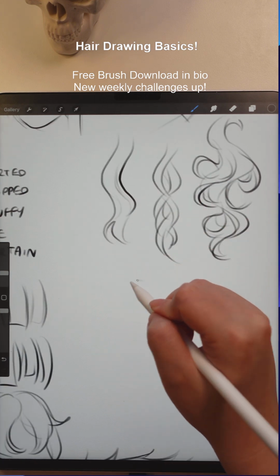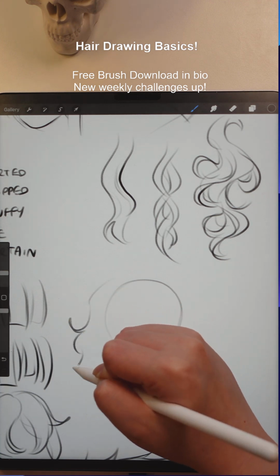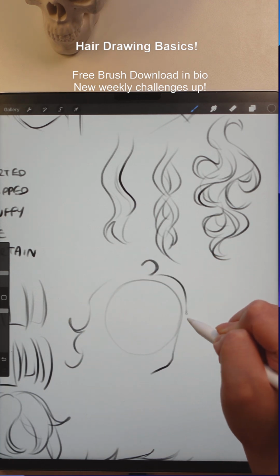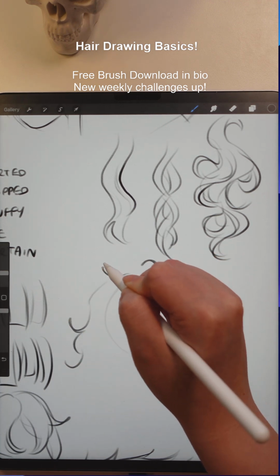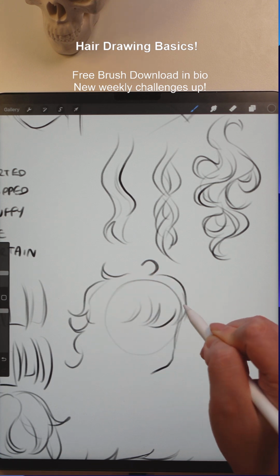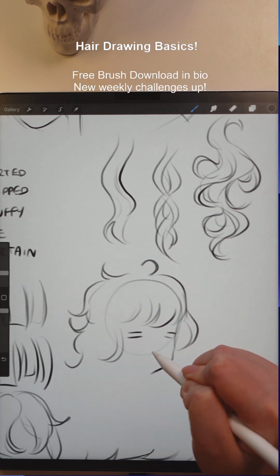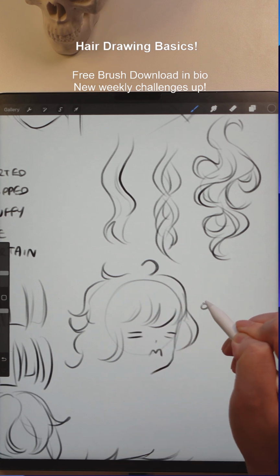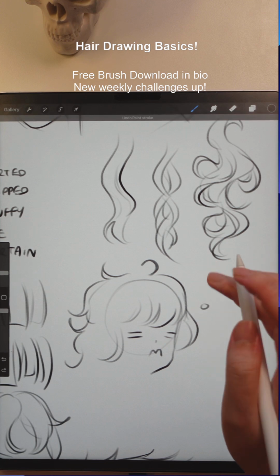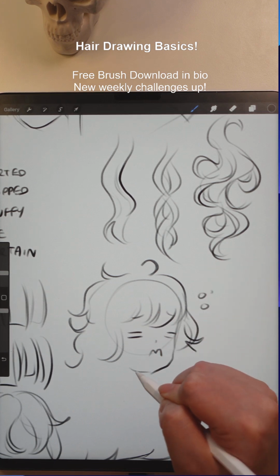Bedhead, for most anime characters, just looks very curly with little cowlicks. A lot of the time they'll make it really extra poofy, and it contrasts with their regular hairstyle. That's right. And also, don't forget about their facial expressions for bedhead. Just woke up.